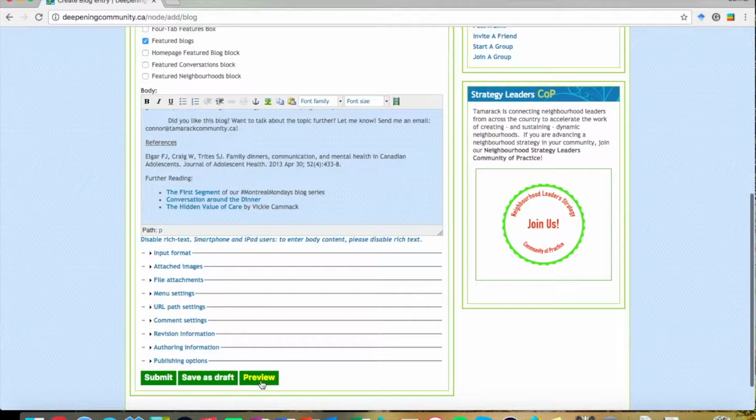You can preview your blog by hitting the Preview button, which will show you how your blog will appear when someone clicks on it. The Save button will store your blog so you can work on it later. Last, there is the Publish button that will post your blog. This marks the end of the tutorial.